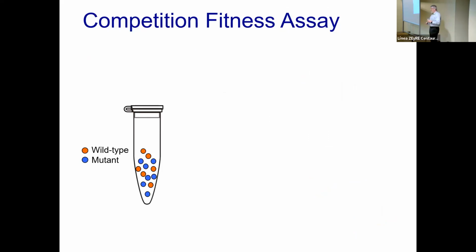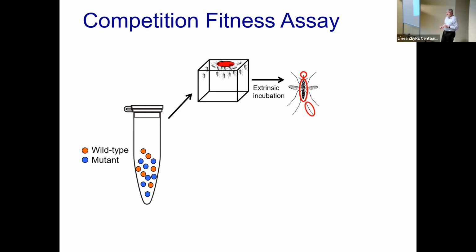So now I'm going to show you some methods that are used to generate most of the data I'm going to present for you today. And these are the same methods that I started to explain yesterday for our attempts to understand mutations in SARS coronavirus 2 responsible for the increased transmissibility of the new variants. I showed you results of two different mutations that we studied in the first 6 months of that outbreak. And the way that we do these experiments is that if we can start with a cDNA clone of the virus, we can rescue wild type or ancestral virus, and then we can make the mutation in the clone and rescue the mutant virus. We can mix them together at roughly 1-to-1 ratios. And then we can do various kinds of experimental infections.